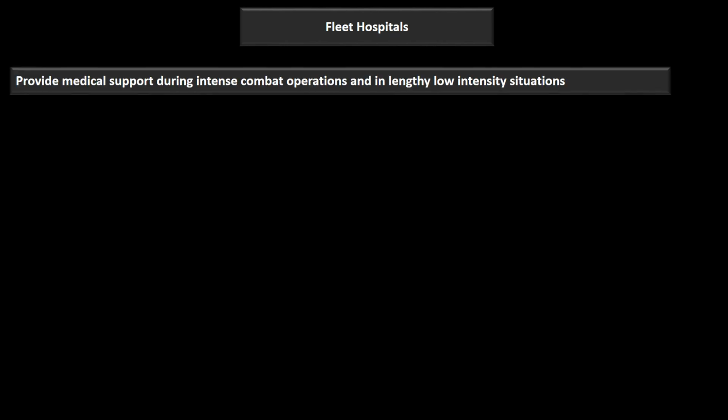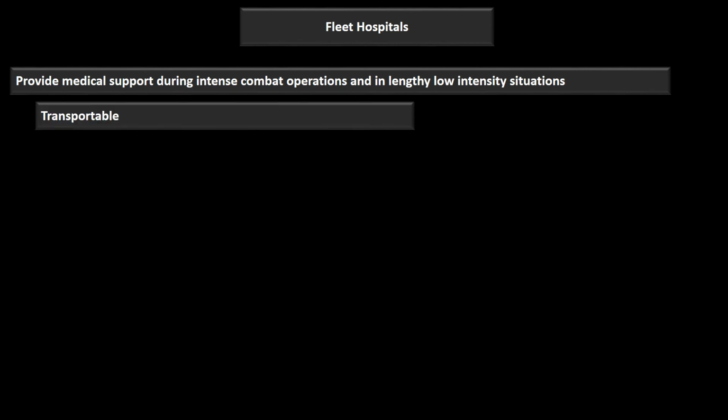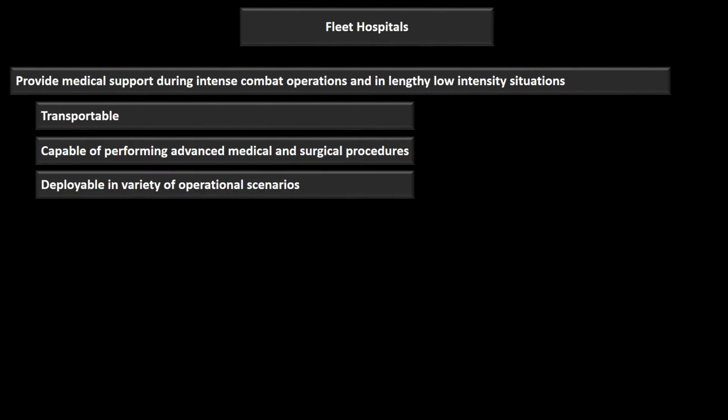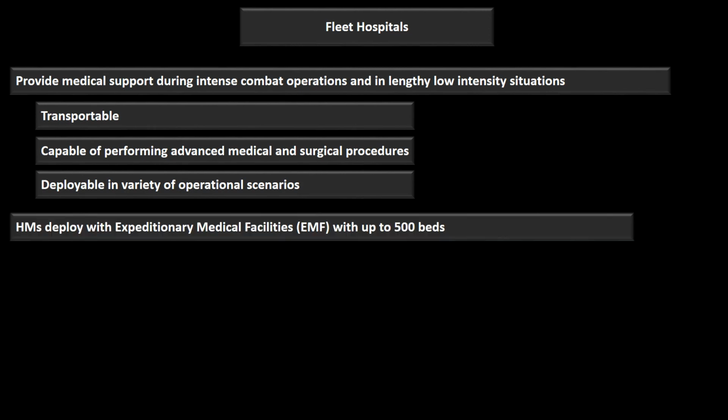Your fleet hospital. All right, your fleet hospital provides medical support during intense combat operations and in lengthy, low-intensity situations. They are transportable. They're capable of performing advanced medical and surgical procedures. They're deployable in a variety of operational situations, and they're large. All right, HMs who deploy with the expeditionary medical facilities, with up to 500 beds.